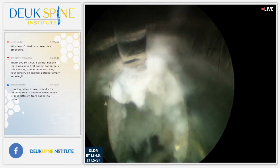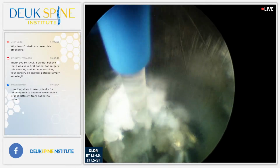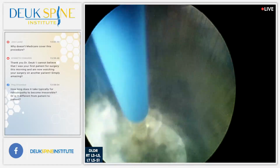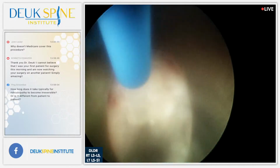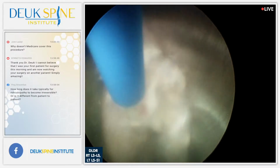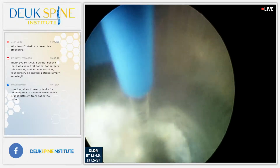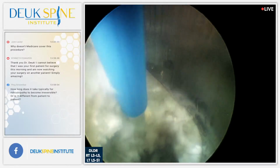And 95% of the surgeons out there won't do the right surgery. So if you have radiculopathy, you go to one of the 95%, 9.5 out of 10 surgeons out there, you're going to get the wrong surgery, because that's the surgery they know how to do and that they want to do, because that surgery will result in you getting more surgery and more treatment, and that's what they want. They want you to be in treatment the rest of your life, okay?